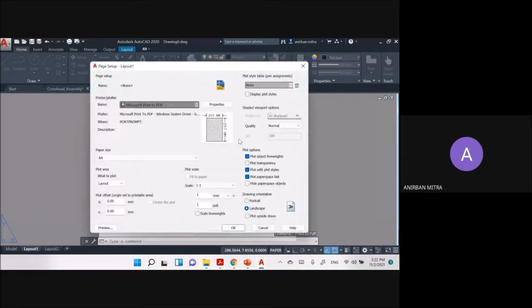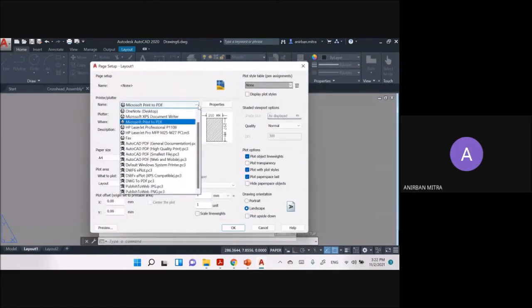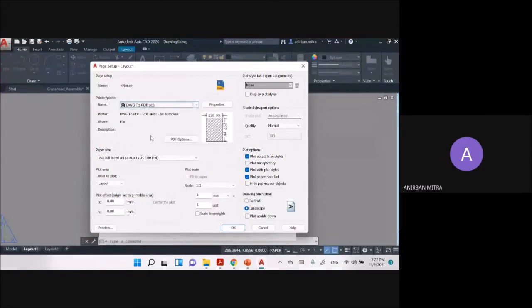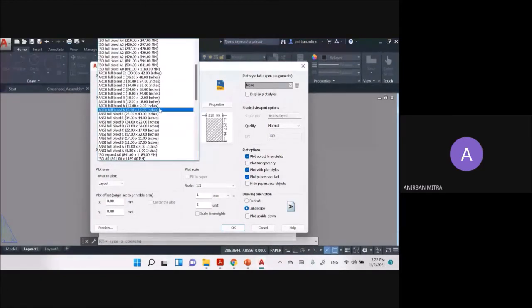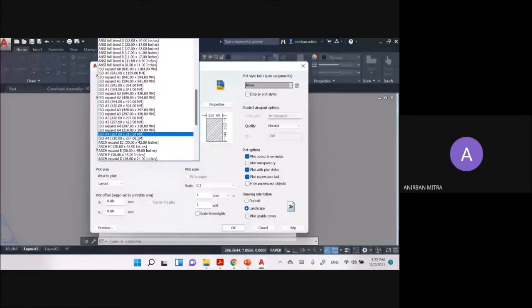Go to modify, and here right now I do not have a printer connected to my laptop, so I will just go for this DWG to PDF. I'll save it as a PDF file. What is the paper size? Let's set it as ISO A4.